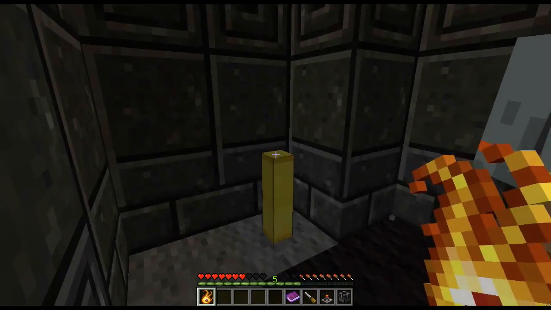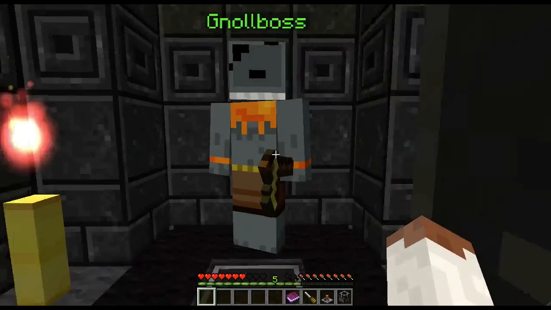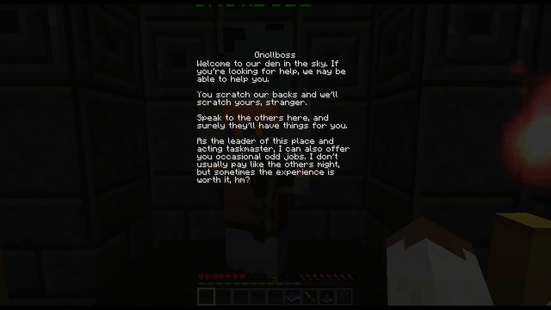Clap, boom. Boom. I am the no boss. Welcome to our den in the sky. If you're looking for help, we may be able to help you. You scratch our backs and we'll scratch yours, stranger. Speak to the others here, and surely they will have things for you. Hey, look at me. If you're gonna talk to me, look at me, no boss. As the leader of this place, and acting taskmaster, I can also offer your occasional odd jobs. I don't usually pay like the others might, but sometimes the experience is worth it.